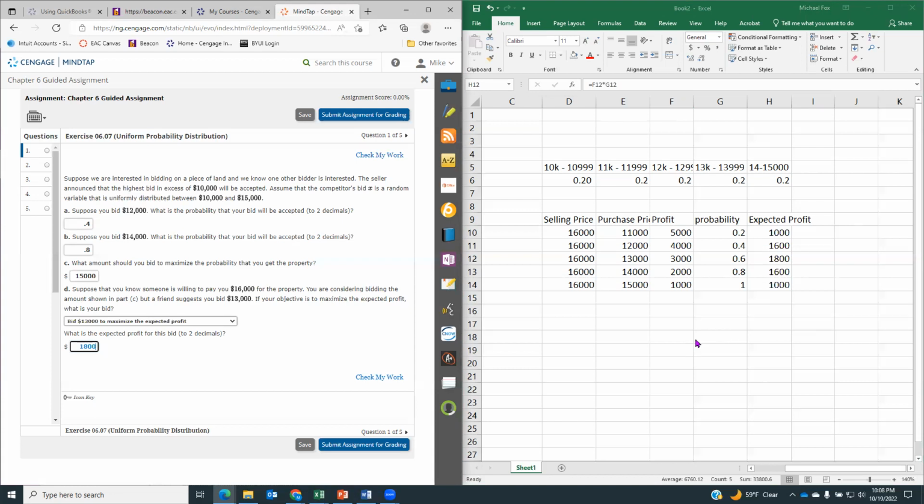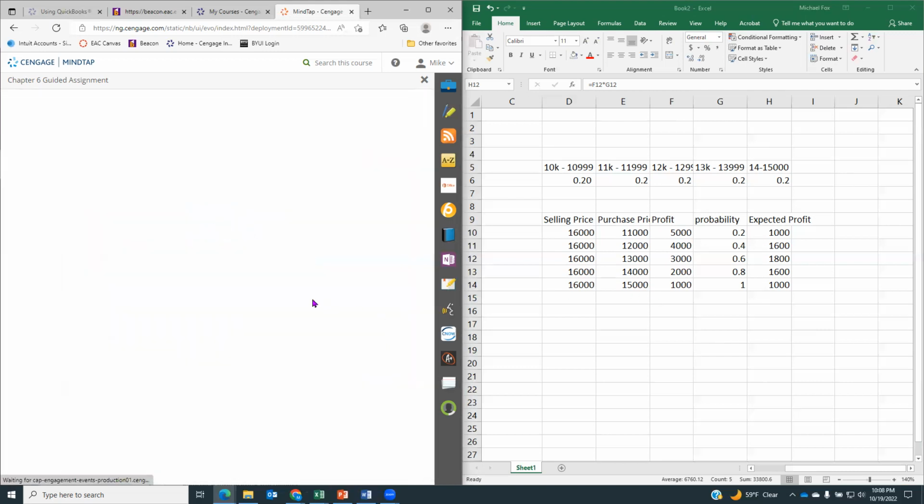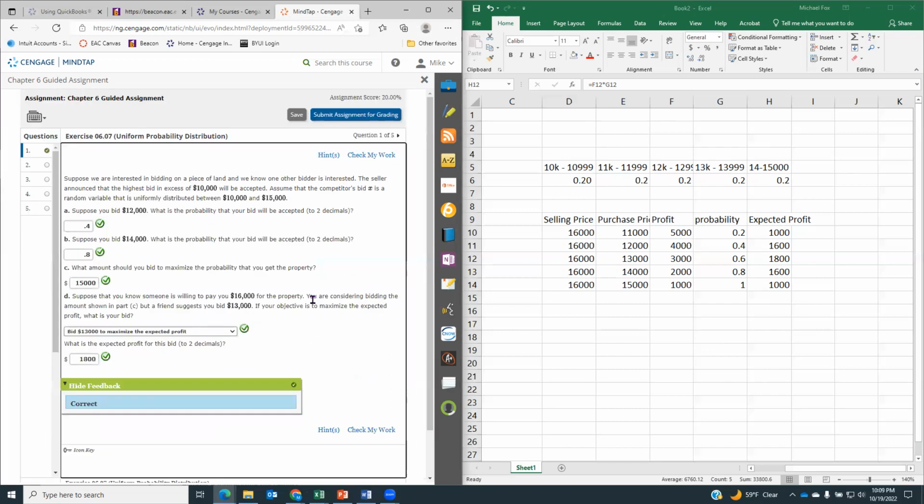we would actually make. But if we're in a business that buys and sells these pieces of land, and we're going to do 1,000 of them in a year, we want to maximize our expected profit, even though that means sometimes we won't get the land, right? Because we bid too low or whatever. So expected profit's a mathematical construct to help us maximize our overall profit, especially over a large volume of transactions. So I'm going to check my work, make sure I did that right. Looks like I did. So we will move on to the next problem.